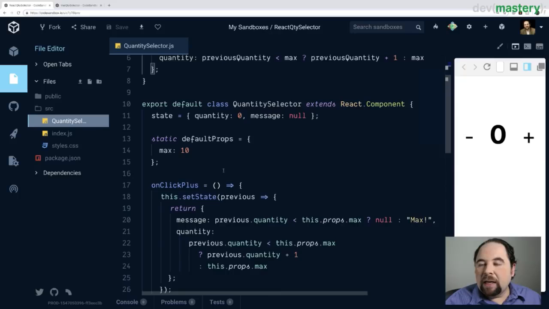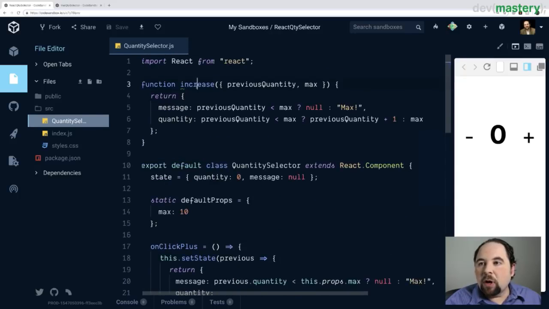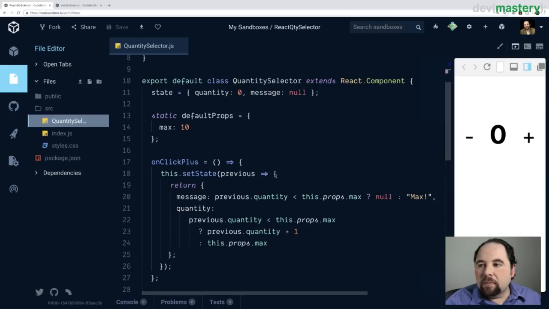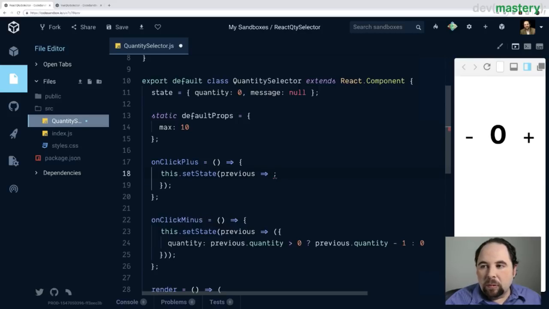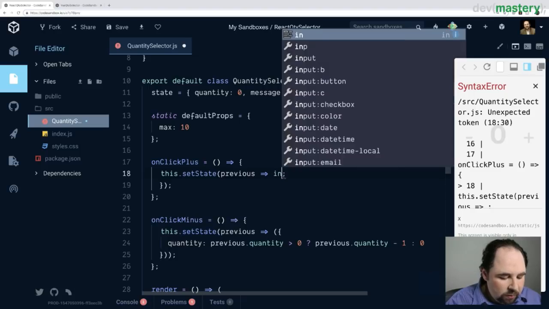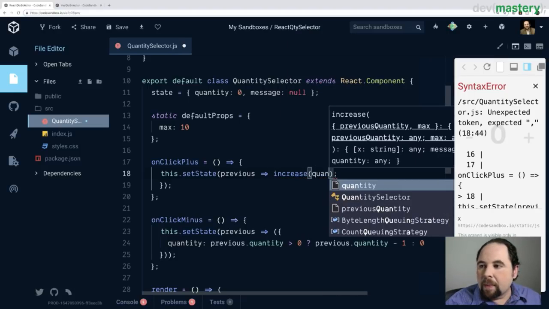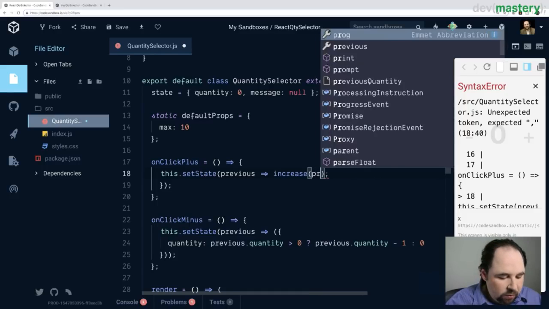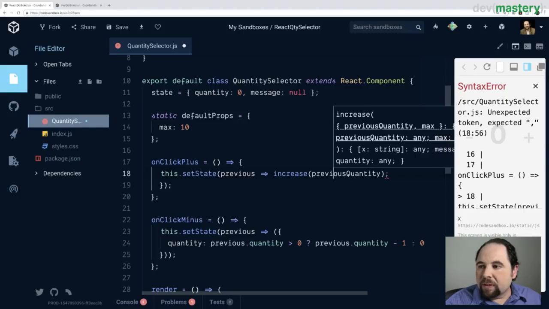Save. And now in here, instead of writing our logic in here, we can just call our increase method. We would increase, and we'll set our previous quantity.